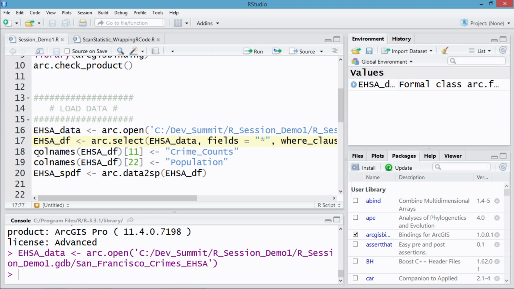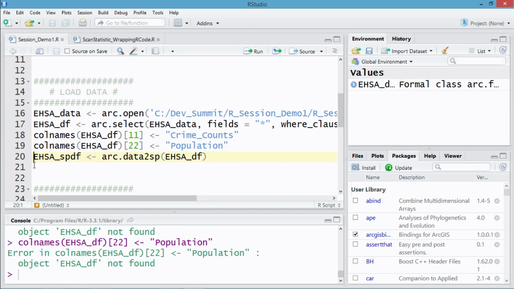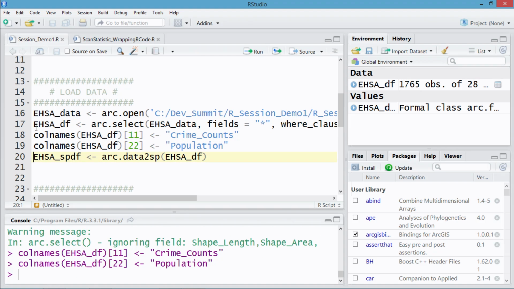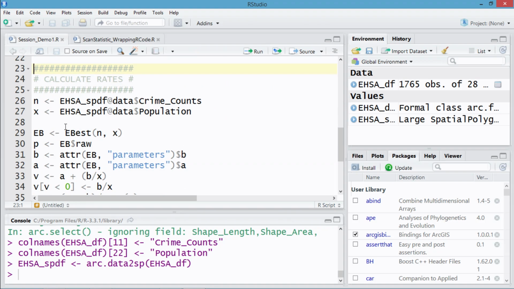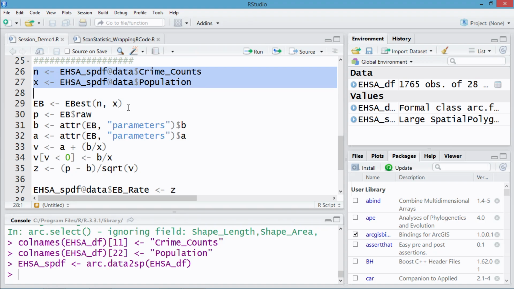Now, once I have them in, I can just do a little bit of data renaming, and it might actually help if I ran that first command. And once I have that data frame object, like I said, it's an R data frame object, so I'm pretty much good to go. But ArcGIS does me one more solid. We have a function which allows me to convert from that data frame object into a spatial points data frame or spatial polygons data frame, which is great because I have spatial data. And so I don't have to worry about a lot of messy hassle to get it into the format I need. So I can now take advantage of any functionality in R that I want.